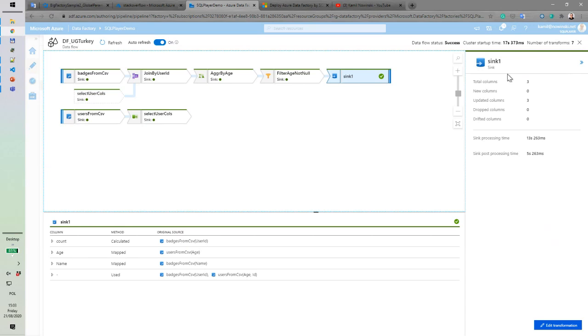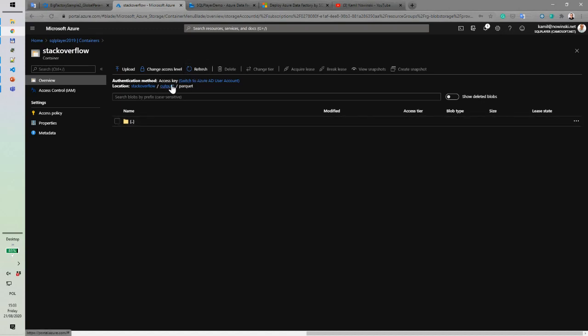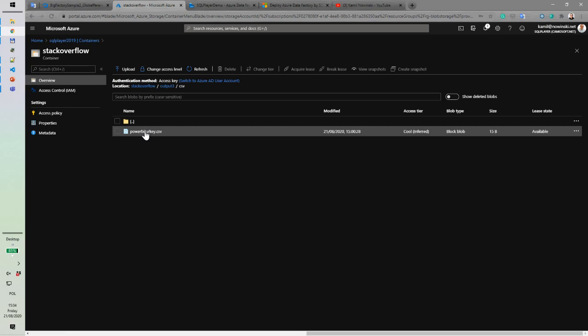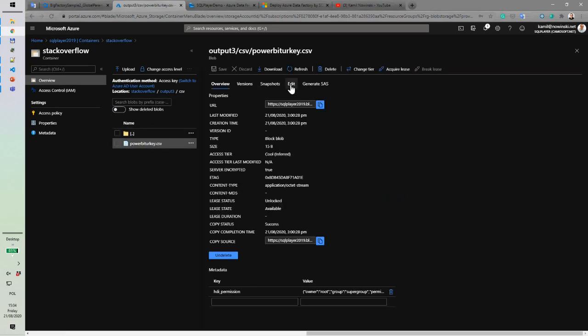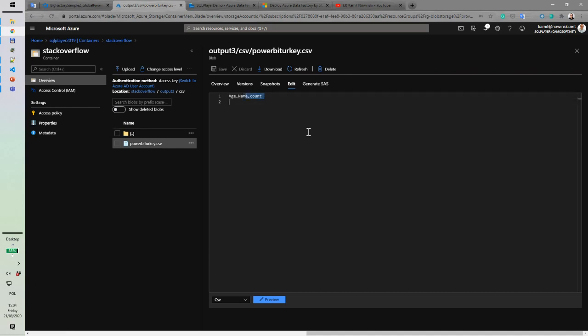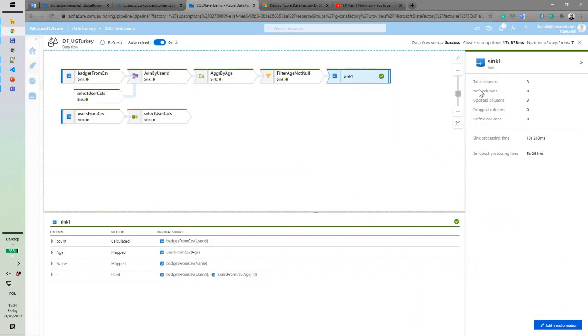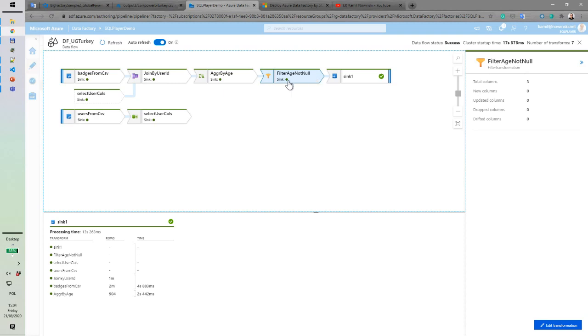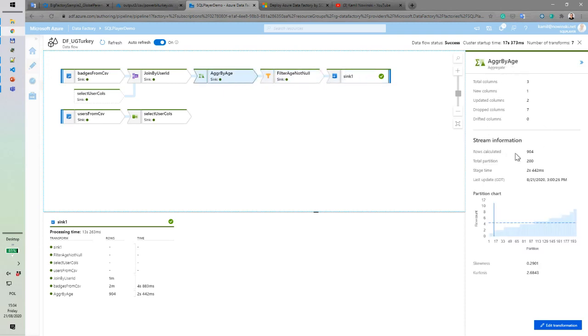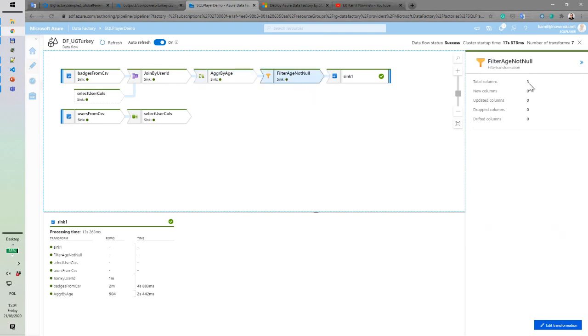Okay, so let's double check what we have in the sink. We should have some data here. Yeah, so we have the CSV, let me refresh this. This is 0, but this should contain some data. The file is pretty small, so if I click edit, oh, I have nothing. Something happened. Maybe I used some wrong filtering or something like that. Let me double check that quickly. I don't want to spend too much time on that because it's not worth it. I just wanted to show you the main concept of this. As you can see here, we had 900 rows, but here we filtered it, probably something wrong, and we filtered it down to 0.